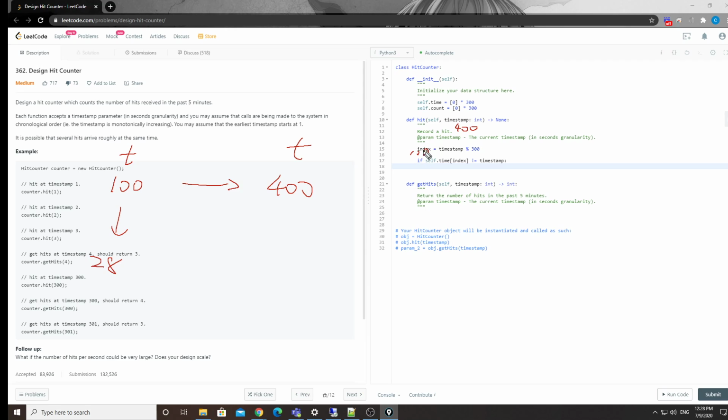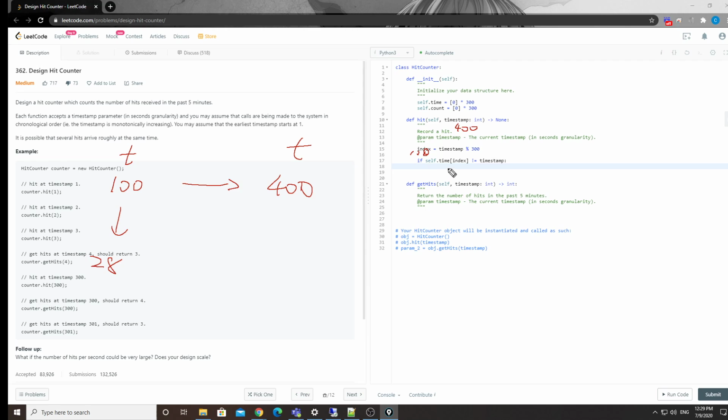So we see there is something already in that slot, but as long as the time stored in the time list is not the same as the current timestamp, then we know we're already in a new 5 minute cycle.